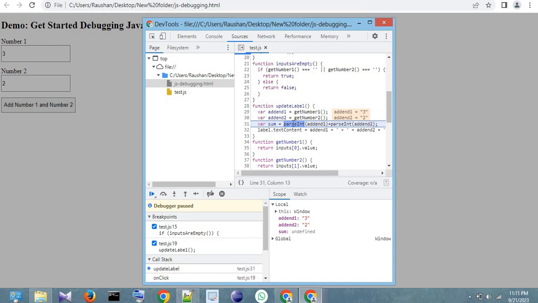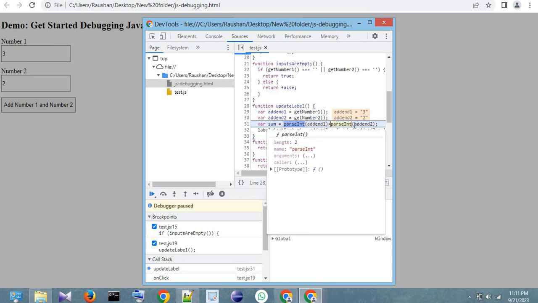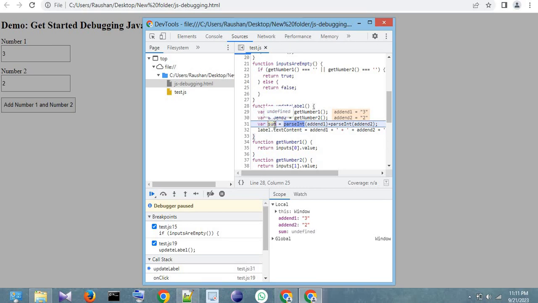So this is a string, but if you do parseint, then it will become a number that you can see like this also. Like this, if you see, it is showing just 3, but if you hover on this, it will show 3 with inverted commas. This is just string. Okay, so now this 3 plus 3 it will show, then total sum should be 6. Right now it is undefined, so we'll go to the next line. So next line we just have to click on this, and then here if you see the sum is 3 plus 2, so it will be 5. So now it is showing the proper addition value, right?